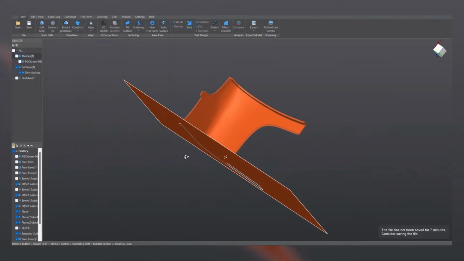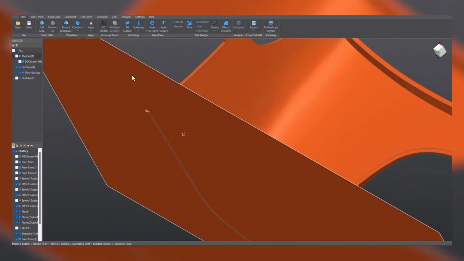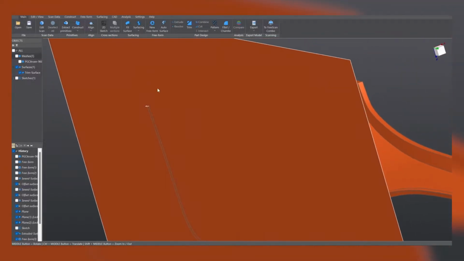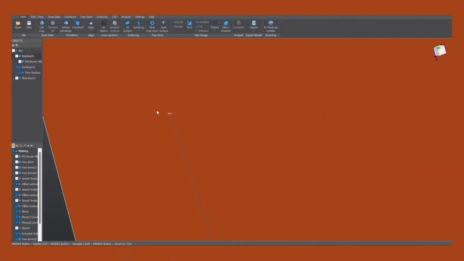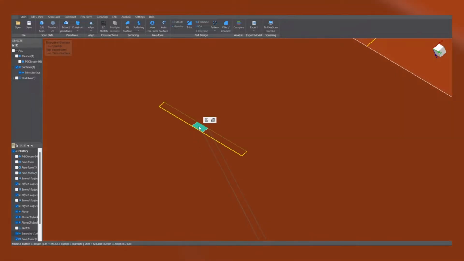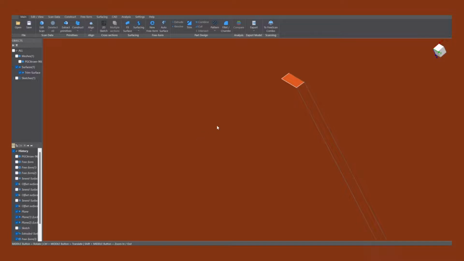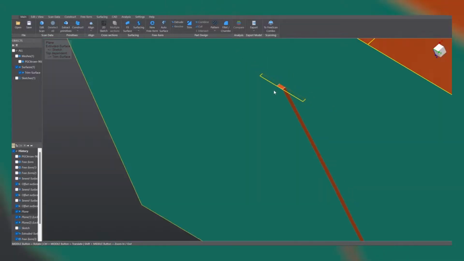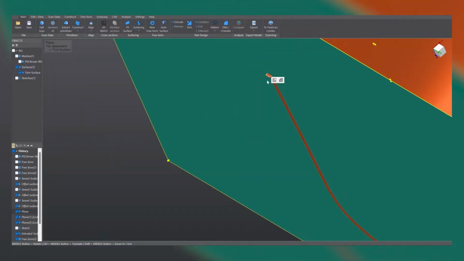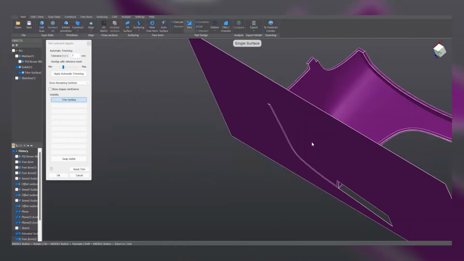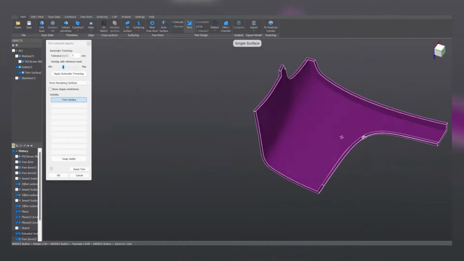Okay, the software has finished computing the trimming operation, and now we see that we not only have this small portion here, we also have this big plane there, so we need to solve that. Let's select both of them again and click again on the trim operation. Now click on the plane to make rid of it.